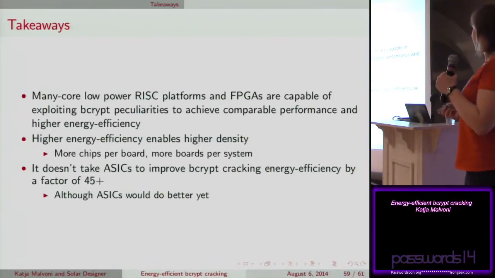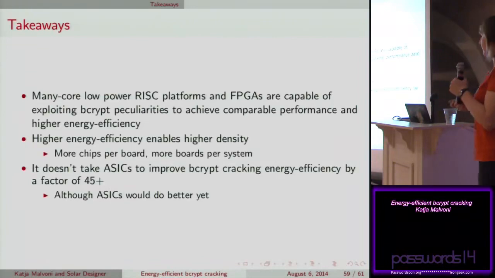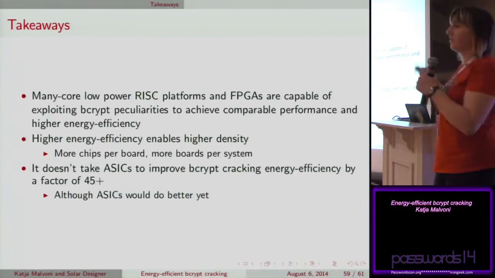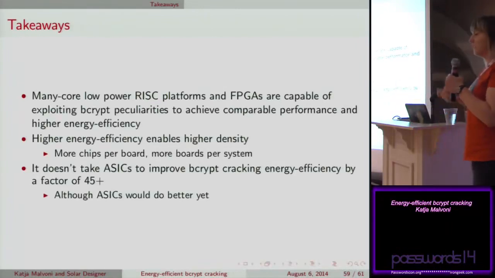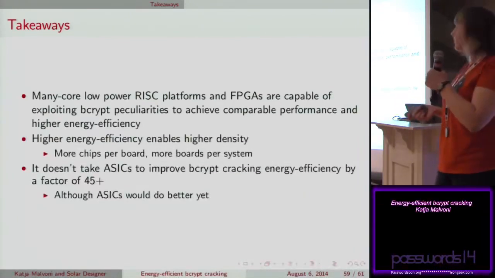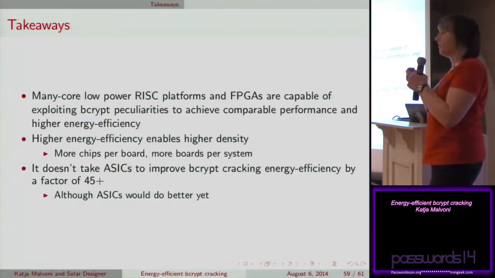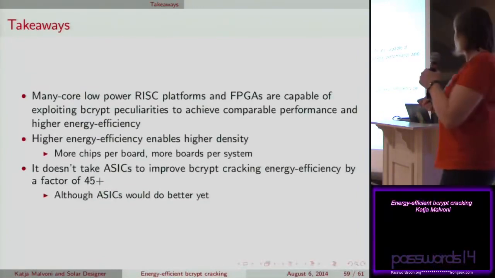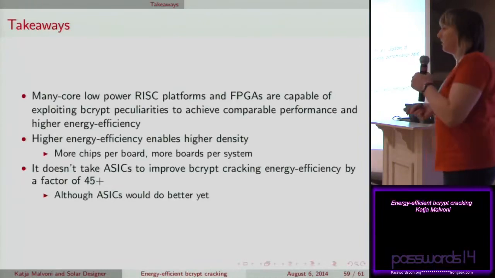So this enables higher density, because we can put many more boards in a tiny case and they will be able to survive in those conditions and work properly. So there we have more chips per board and more boards per system, which means for these low-cost platforms, an attacker has much more cracking power for the same cost. And we saw we never used ASICs, and we still improved energy efficiency by a factor of 45 and more. So I think it would be interesting to see what ASICs would do.